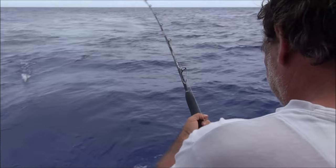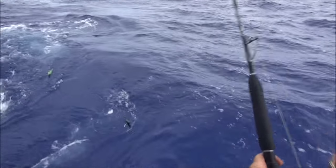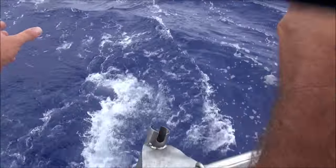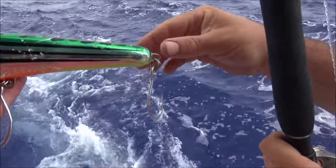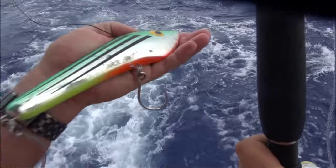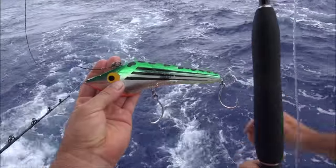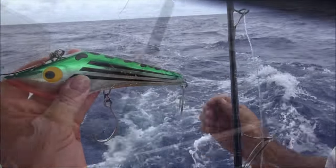Okay, we've missed another hookup. Bring her in, mate. What's going on? We can't do it. Third one in a row we've missed. Mate, hooks are sharp. I got a smaller one of them. Nah, this is working, mate. We'll put a treble on the back. Okay, we'll change it to an Ono treble on the back. We'll see how we go.